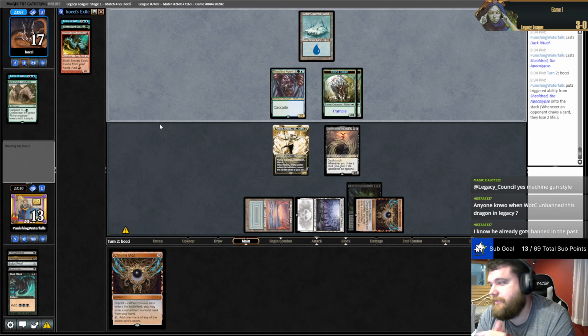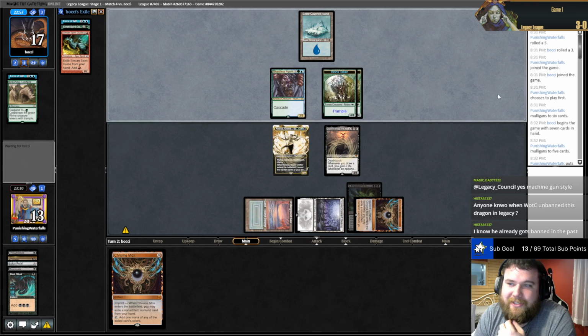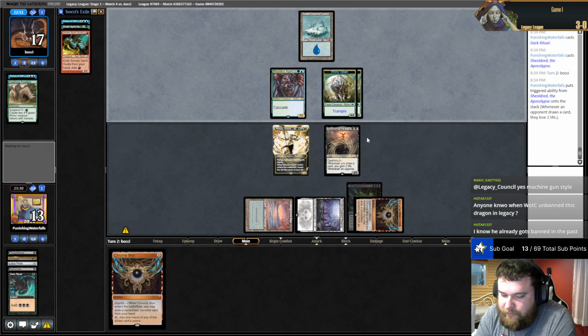Two skill-intensive decks battling it out. By the way, this is a mulligan to 5. We mulled to 5 this game, and they had double Force of Will. That's kind of insane to think that this is a mull to 5 versus double Force.